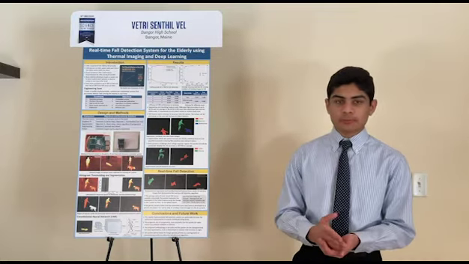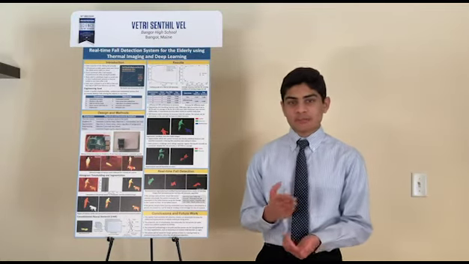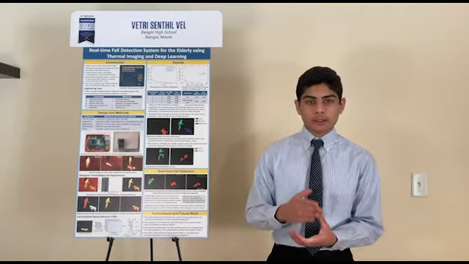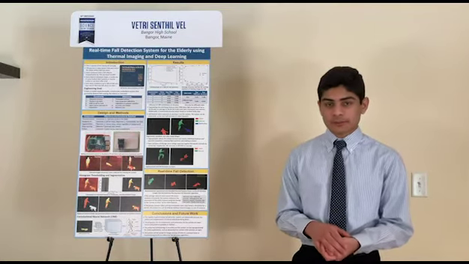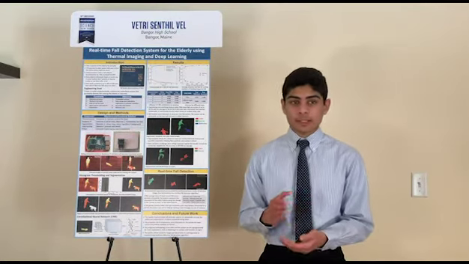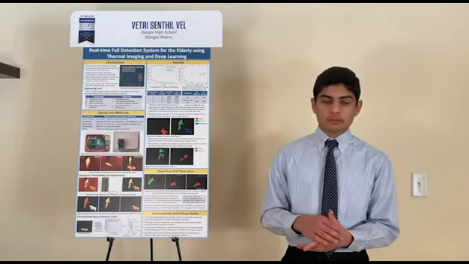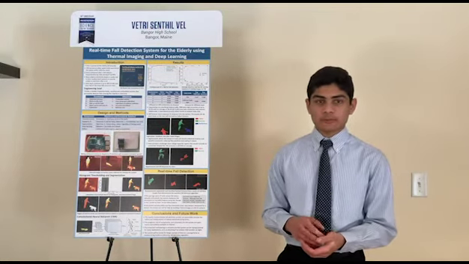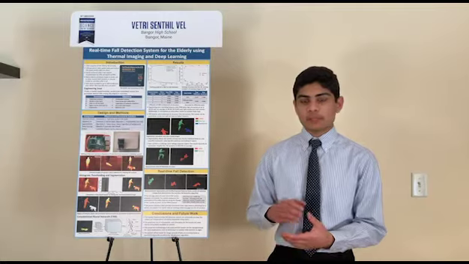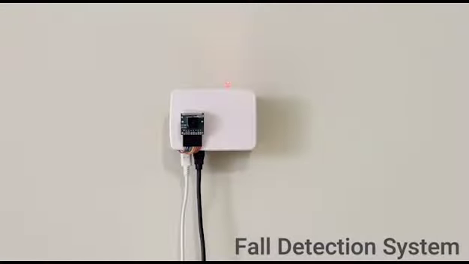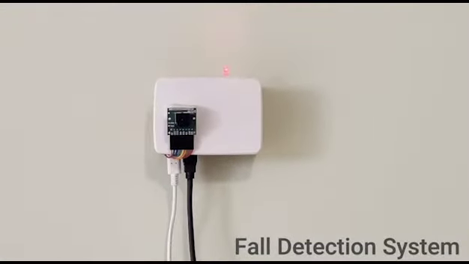This is actually a big problem because over a quarter of older adults and half of the oldest adults fall each year. And quick assistance is critical after a fall, reducing hospitalization by 26% and death rate by 80%. But unfortunately, in over 20% of cases, the individual may fall for over an hour before getting help, because many of them live alone. I will demonstrate how my real-time fall detection system works.